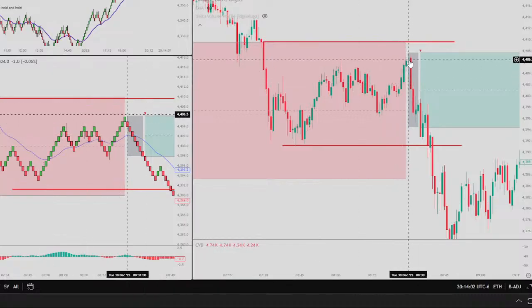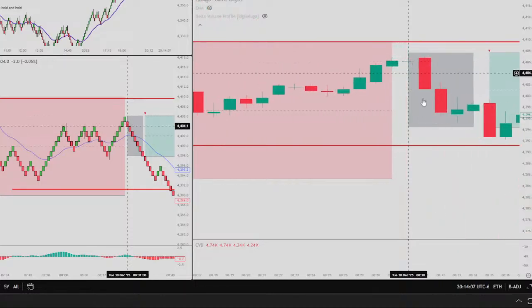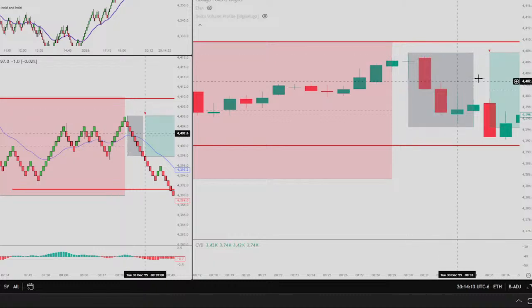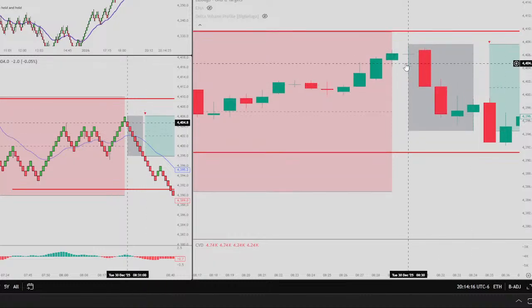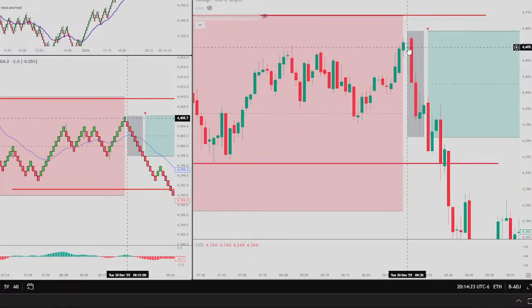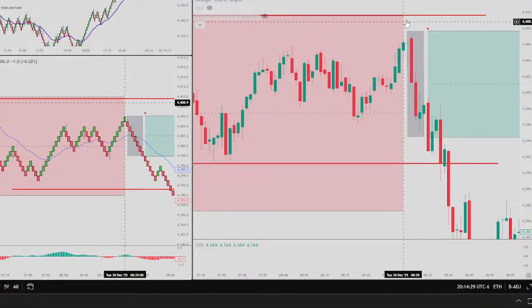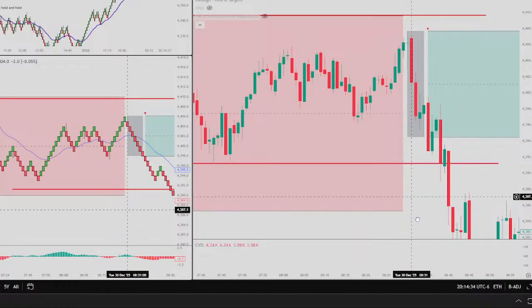It went up, it went down, and it literally stopped exactly where it started. See that little cross right here? It did not go anywhere. A lot of indecision, but this candle had 4.7 thousand. So yeah, there was a lot of volume going on in this candle, but it didn't move. And where are we? We're near the top. We're not at the top of the pre-market, but we're near it.